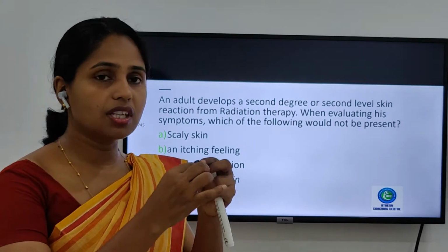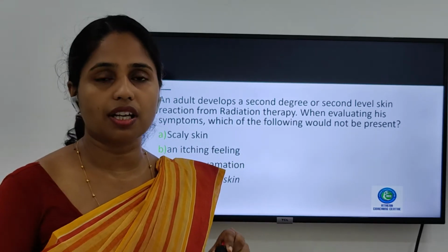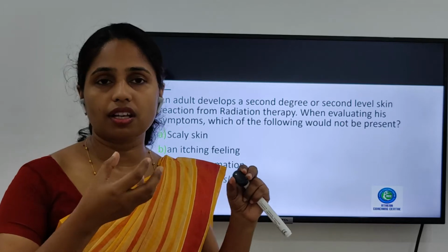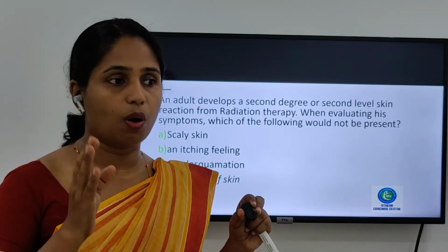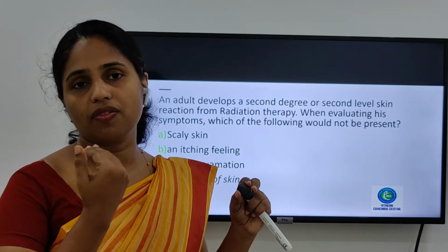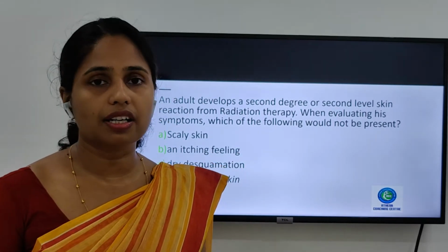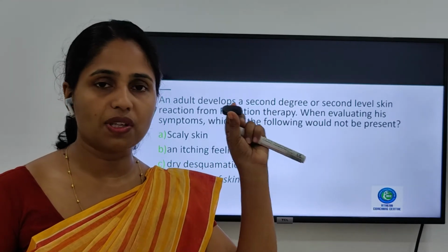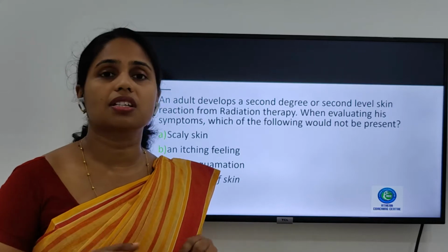So if this is a radioactive isotope producing ionizing radiations, when the ionizing radiation is coming out, we will keep the patient's body over there, so the body will directly get affected with this radiation. So this is an external radiation. The radioactive isotope is kept external to the body, and from there the patient is getting radiation.